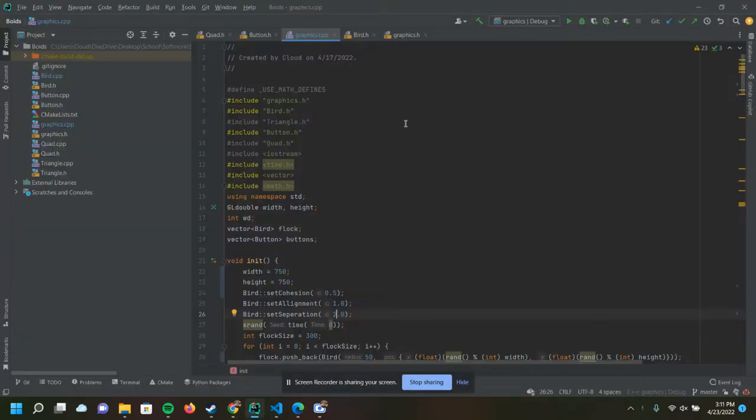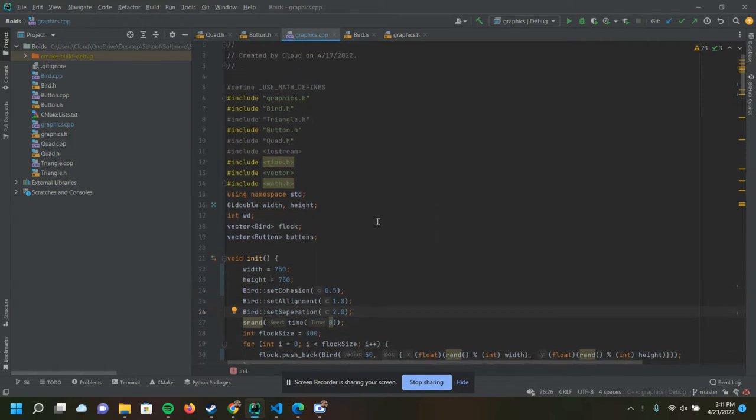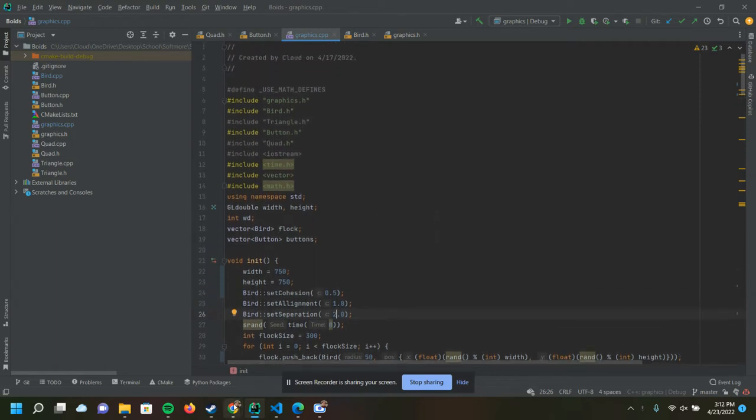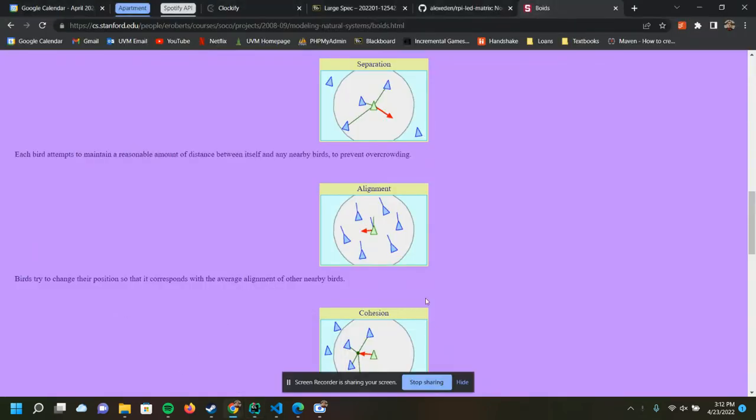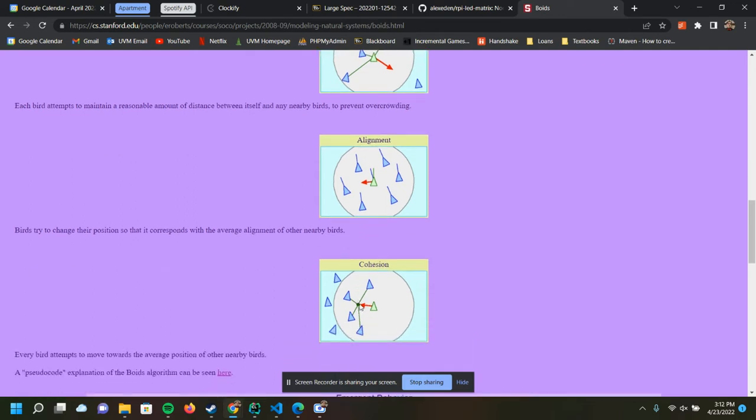Okay, so for the large project this semester, I made essentially a flocking simulation. It works based off of the Craig Reynolds Boids algorithm, which you can find at this address if you want to read a little bit more about it. But essentially, every object tries to separate as far away from any objects that are too close to it. It also tries to align its velocity to the average velocity of the other objects around it, and it tries to steer towards the center of mass of all the other objects.